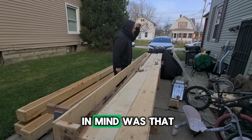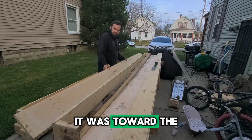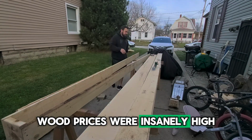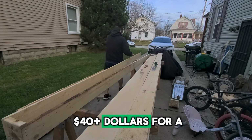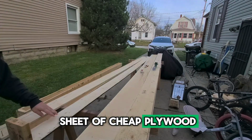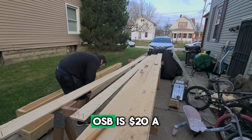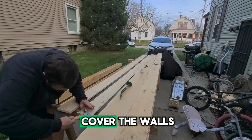One thing to keep in mind was that when we got our shed and started the renovation, it was toward the end of the COVID pandemic. Wood prices were insanely high. If memory serves right, it was right around $40+ for a sheet of cheap plywood that would have made our cabin look not so great. Even today, OSB is $20 a sheet, and it would be very expensive to cover the walls.